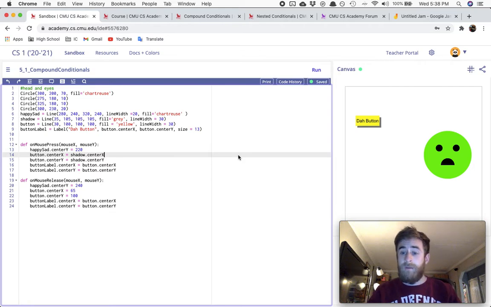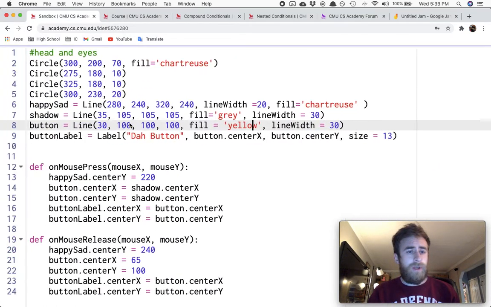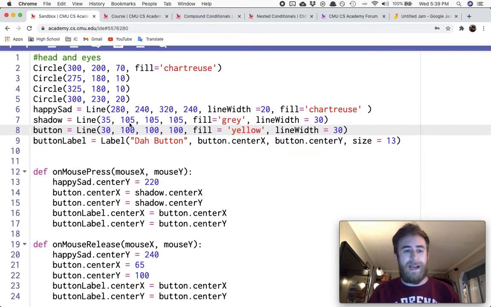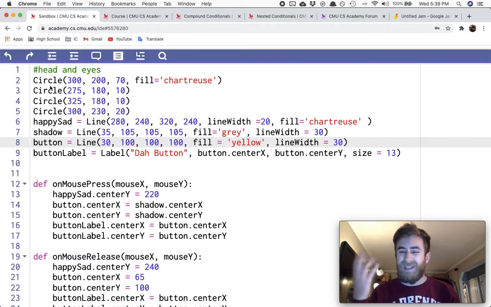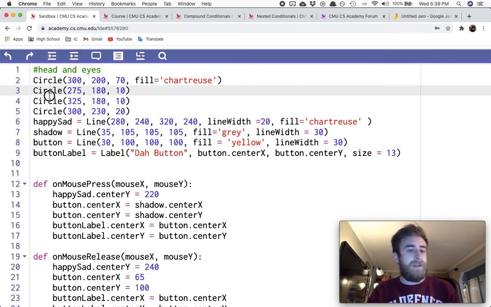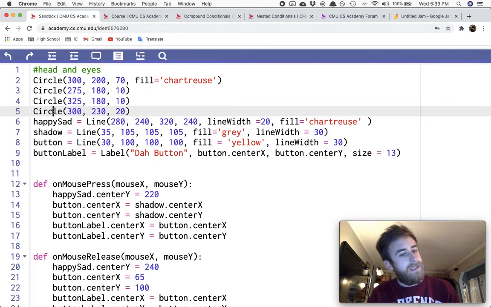So in this video, we're going to see compound conditionals in action using a real program. To show that, I made this little sample program over here, and let's just take a look at what we got to start. Okie dokie. So what I did, sorry about the lack of comments, but I'm explaining it to you. I made a head and some eyes, and I guess the mouth, probably.